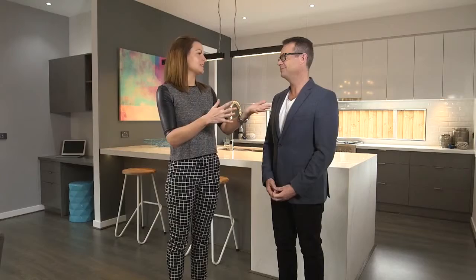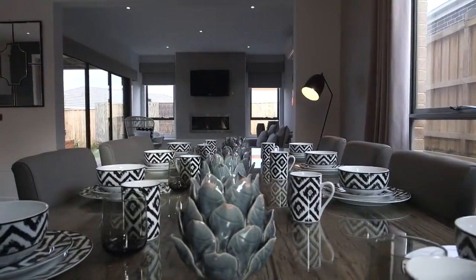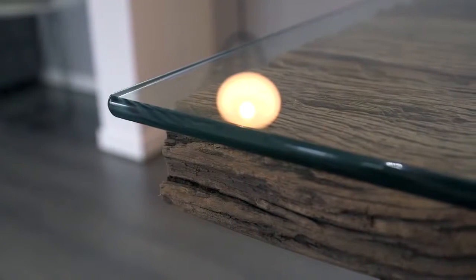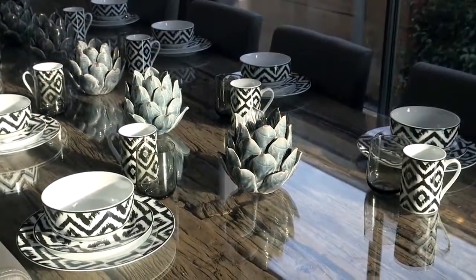The kitchen really flows. You can be at the oven cooking, serving out into the alfresco area, everyone watching the footy on TV, and you can have 8 to 12 people over for dinner. That table is probably my favourite piece in the whole house — it's got old railway sleepers with glass over the top and metal legs, so it's really industrial chic and a real heart of the home.